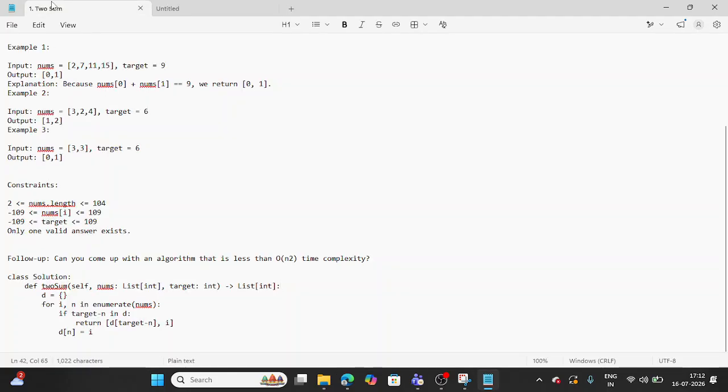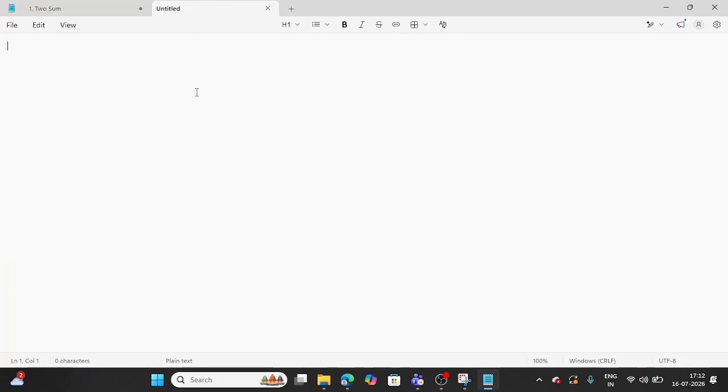I have this solution already, but let me explain before. We are going to take nums integers. We are going to store each as number followed by index.